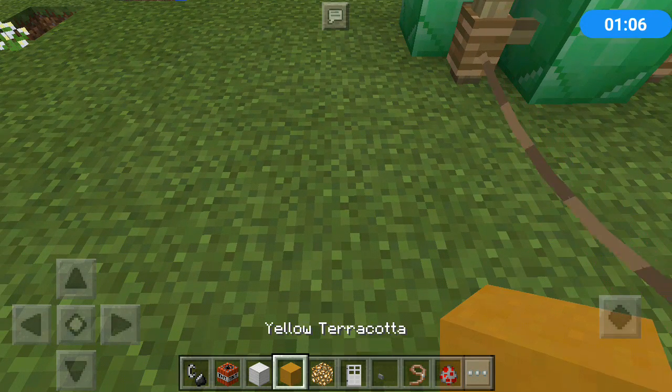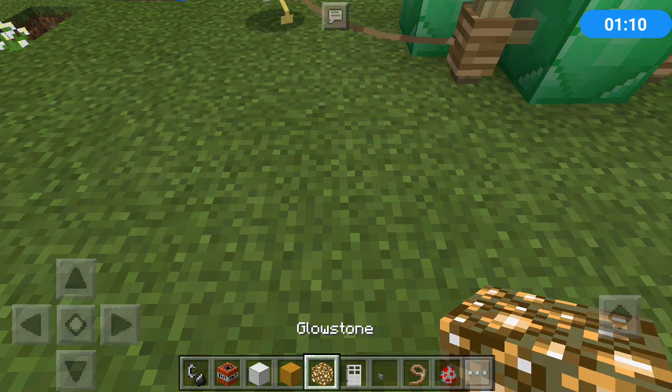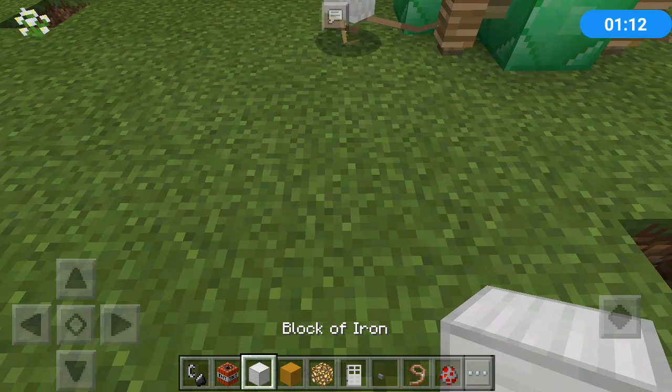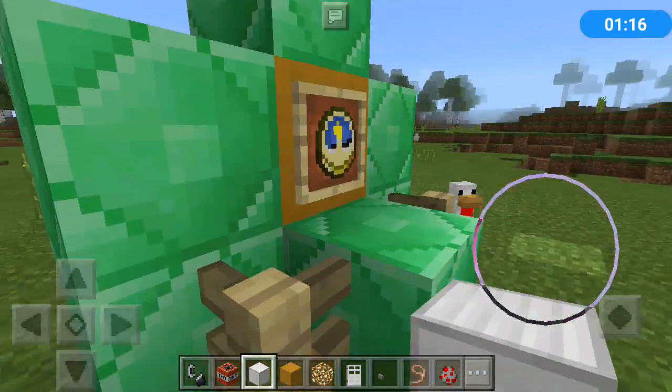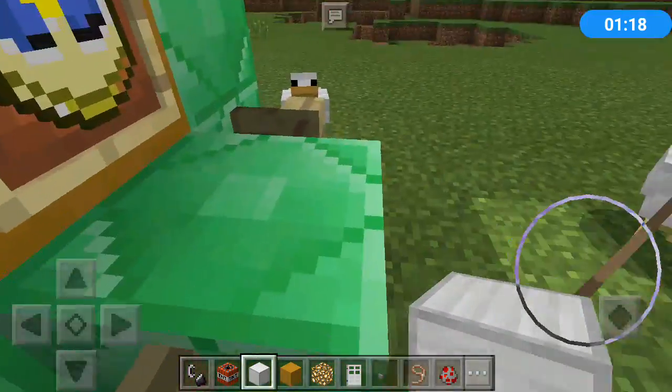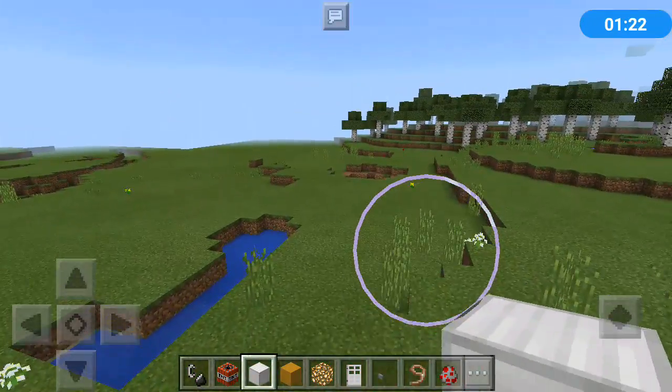You'll need this clay and a darker clay. You'll need some glowstone, iron, gold, and coal.